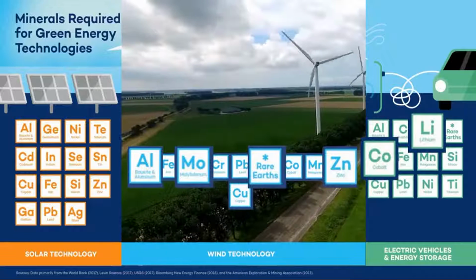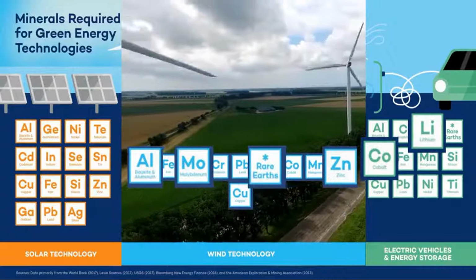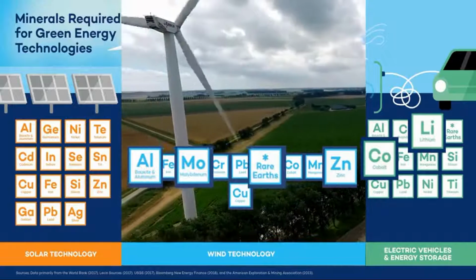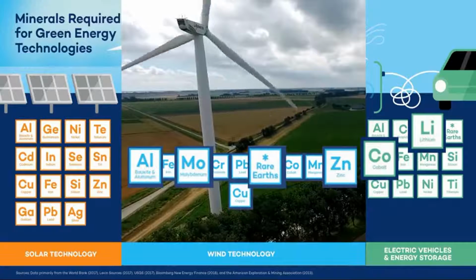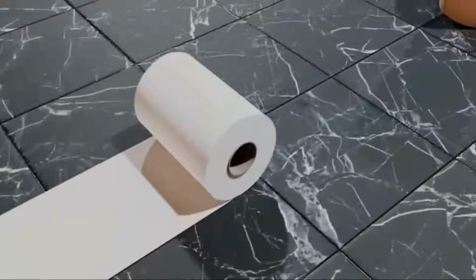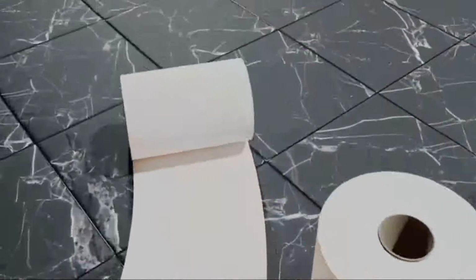It has been estimated that for the steel parts production of a 1 megawatt wind turbine, around 220 tons of coal is required. That means that most things surrounding us, starting from your smartphone and ending with the toilet paper, contain minerals. So where do all these metals and minerals come from?